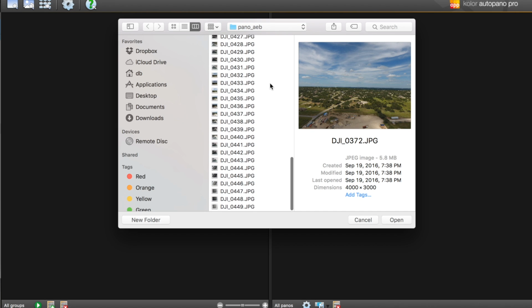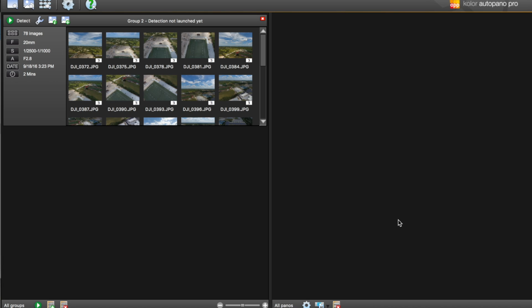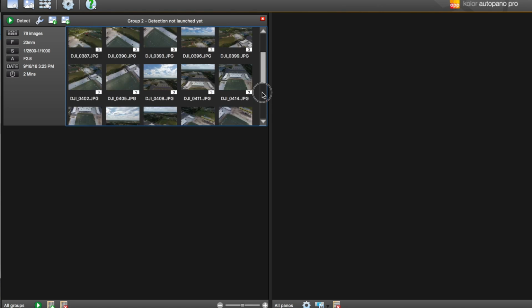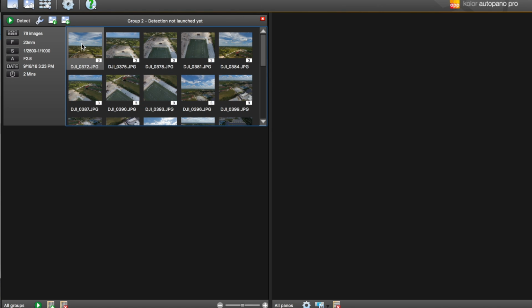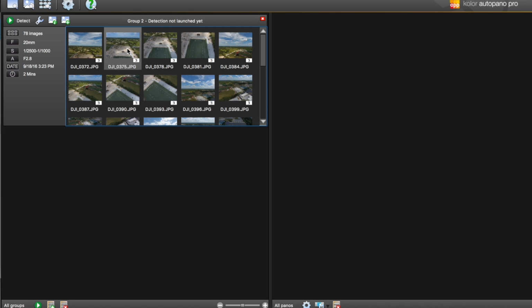Now, I know there are a lot of guys that use PT GUI, and this is apparently possible to do HDR panoramas, but in this case, I'm using Autopano, and that's what I want to demonstrate. DronePan, with my normal settings, will take 26 photos, but since I had AEB turned on, it took 78. And the cool thing about Autopano is you can see that it automatically detects that these photos are similar. They're called stacks, and it has a little number 3 that shows us 3 photos per location.